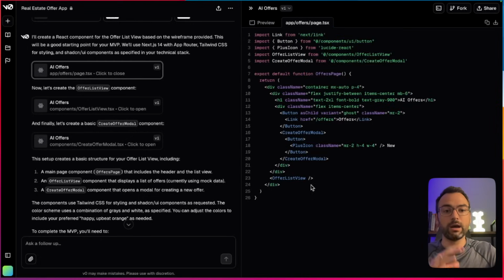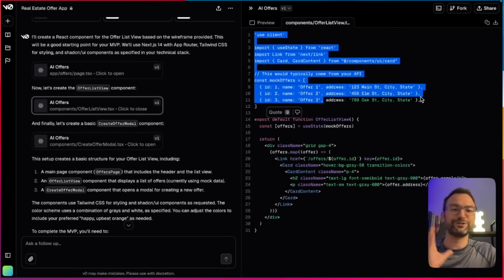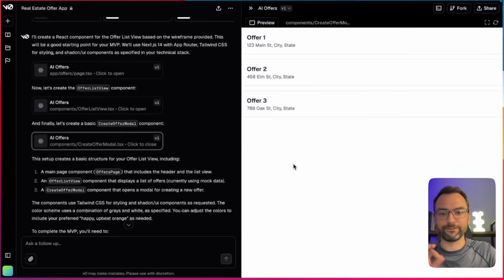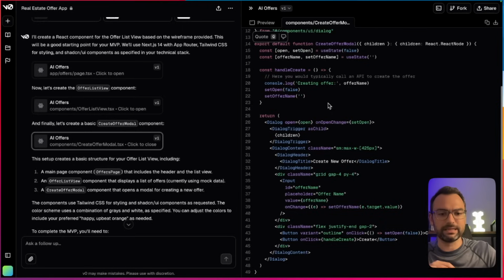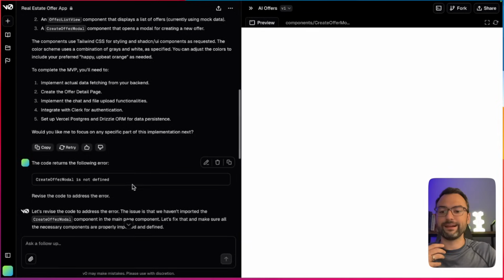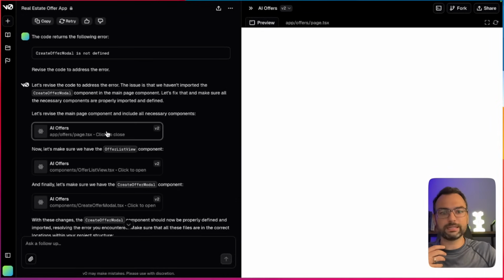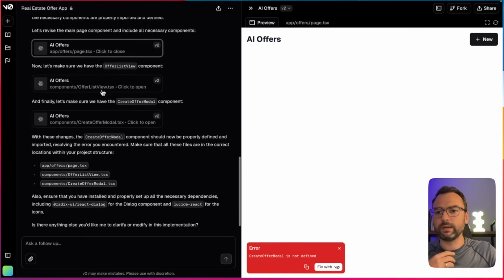It made an offers page that has an offers list view, which is going to be the client side component. This is exactly what you would want to expect to see, and it's looking beautiful. Then when it comes to our create offer modal, for whatever reason the modal is not going to pop up yet because this value to open is not true. So you're not going to see it right now, but it's starting to crank out some code. So let's see if some of these extra pages aren't made. Let's see if we can keep going together.